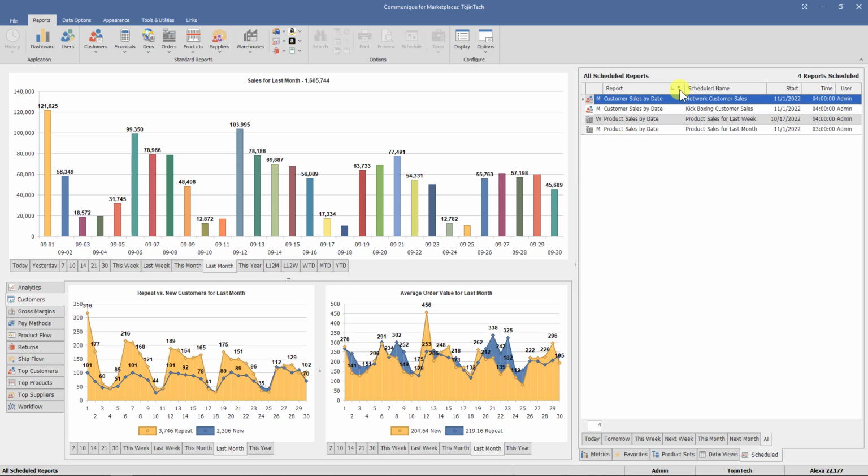Hover your mouse pointer over the left side of the report column until a filter image appears. Click on the Filter button to view a list of unique values found within the report column from the drop-down menu. Select the product sales by date value from the list. The Schedule Manager now displays 2 scheduled reports instead of the original 4. Now click on All located at the top of the drop-down list. Selecting All removes any column filters and restores the Schedule Manager to the original list of scheduled reports. For more information concerning filtering, review the video Report Filtering How-To.